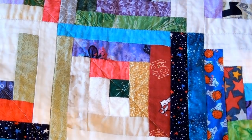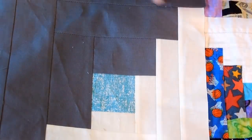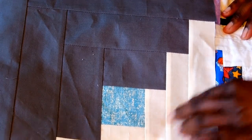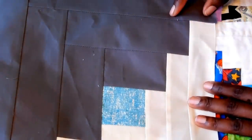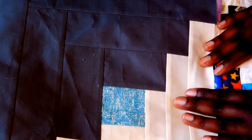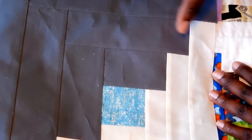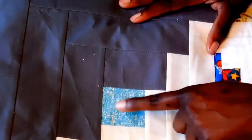What is interesting about the curved log cabin is that for my quilt I am using different size strips. My light strips are going to be one and a half inches, and my darker strips are going to be two and a half inches. So even though the construction of a log cabin is exactly the same, we will have different size strips. When I cut lighter fabric, I use one and a half inch strips; when I cut darker fabric, I use two and a half inch strips. And I have a two and a half inch center square.